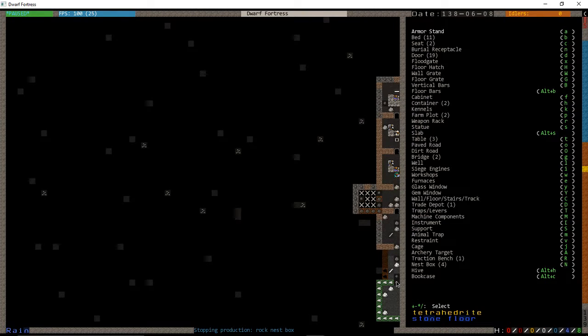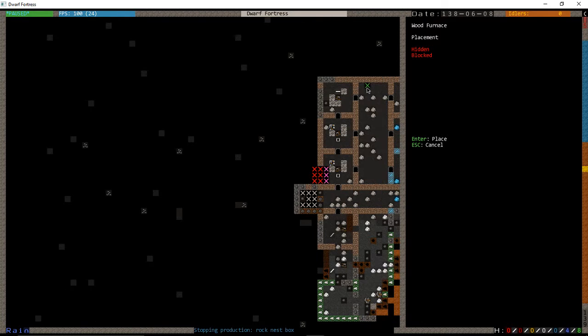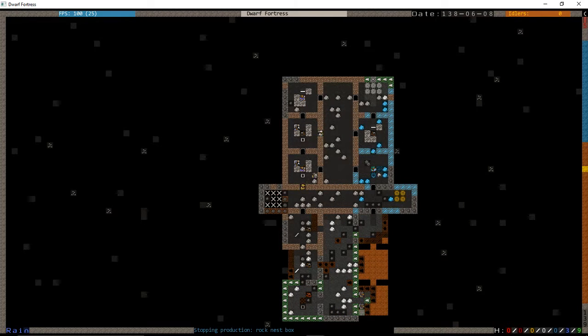I'm going to build an E. Let's look at that. E is a furnace. And we're going to build a wood furnace. This is where the wood burning skill will come into play. So we're going to put that right there. And once it's built, we'll set that up with a job.